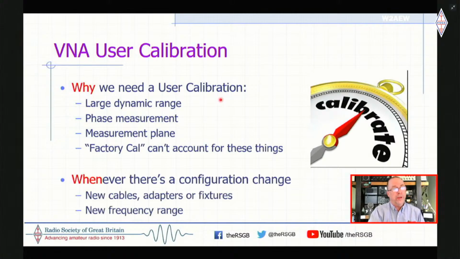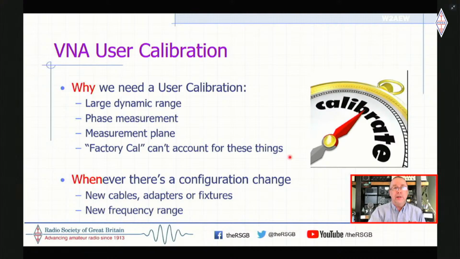So the next question is when? When do we need to do a user cal? Well, we really need to do that anytime we're going to connect up a different set of cables or adapters or fixtures from the last time we did a calibration. And the other primary thing is that if you change frequency range from where you did the last calibration, you need to do a new calibration over the new frequency range. Okay, so these are the reasons why and when we want to do a user calibration on a VNA.